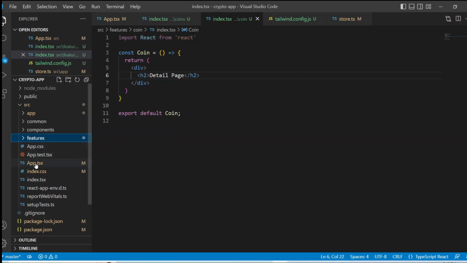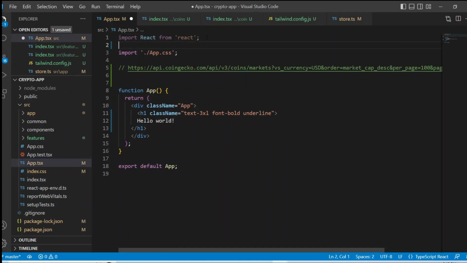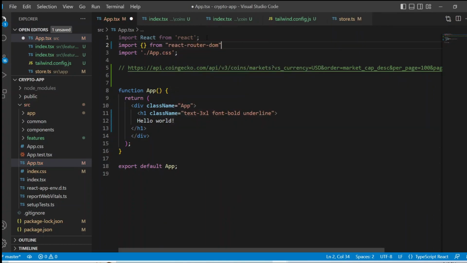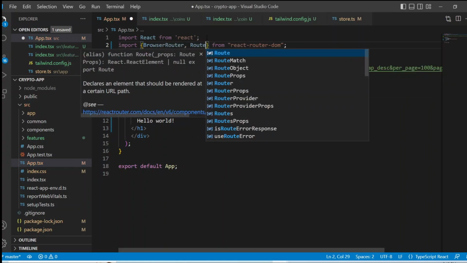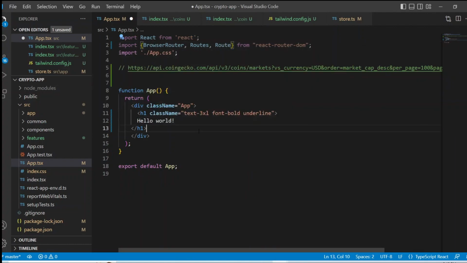Now I'm going to hook up React Router in this React project. From react-router-dom, we need to bring a couple of things: BrowserRouter, Routes, and Route.